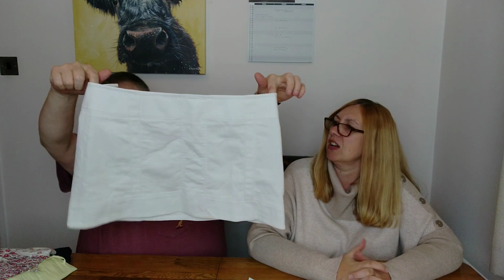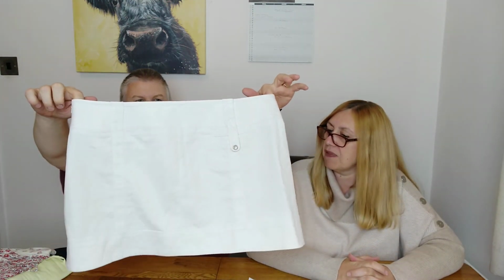So now we're moving on to a Karen Millen skirt that we picked up for £3. Very pleased about this, hun. Look at that. It's got a decent size as well, by the looks of it. We're going to list that for $22.99 and keep our fingers crossed. Probably not the right time of year for little white skirts, but who knows? It'll soon be March, May, before you know it.